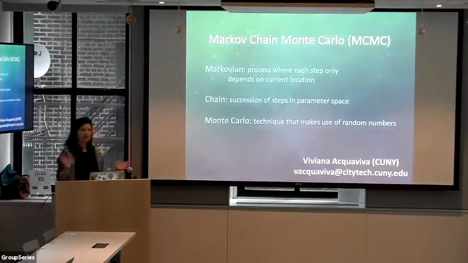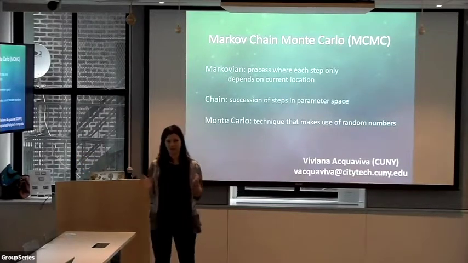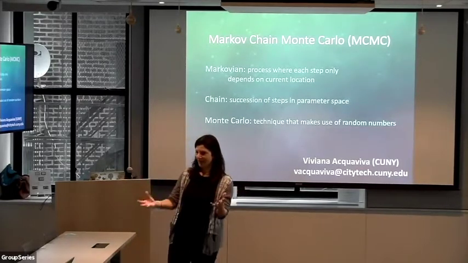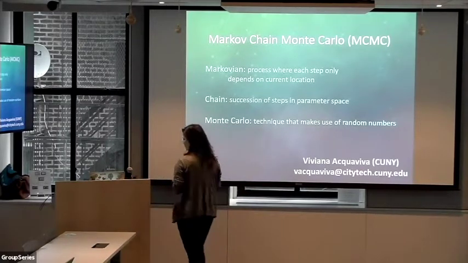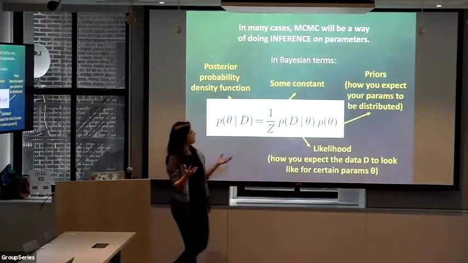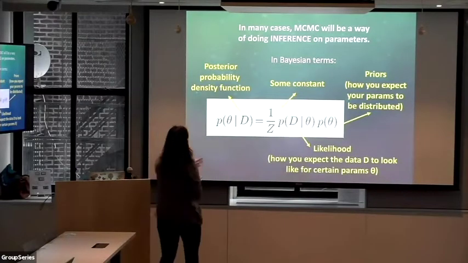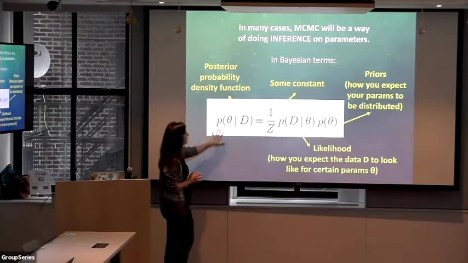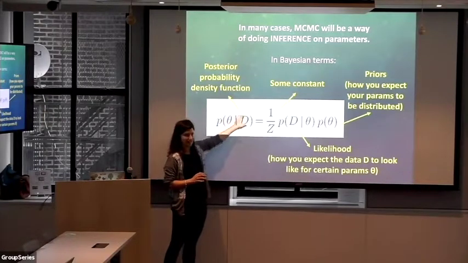Okay, all right, so I'm not going to try to be super general. Let's assume that we are using MCMC because we want to do inference on some parameters. We have some data, and we have some models. Our models depend on some parameters. This is what we want to measure. In general, if we are thinking in Bayesian terms, what you want to do is get a sense of your posterior, the probability density function, which tells you what you can expect about your parameters given the data that you have.